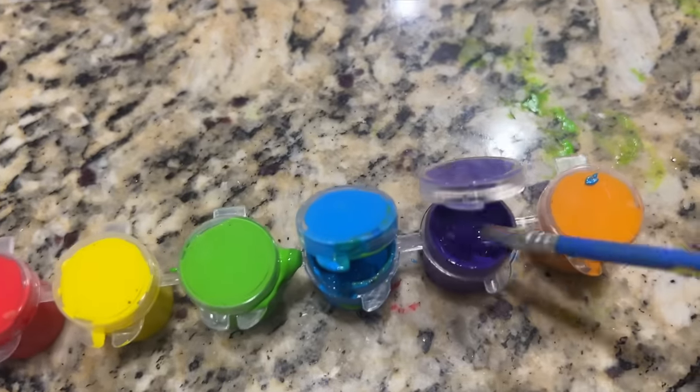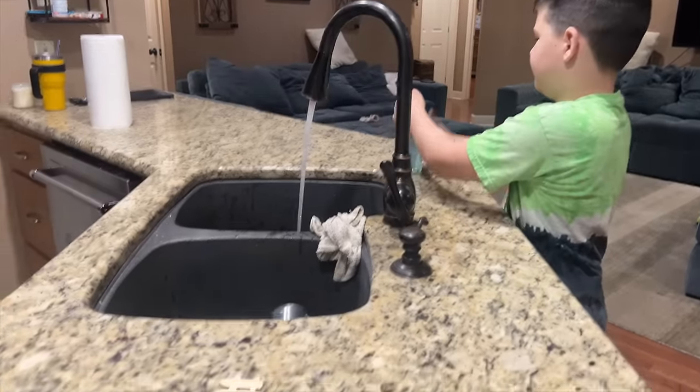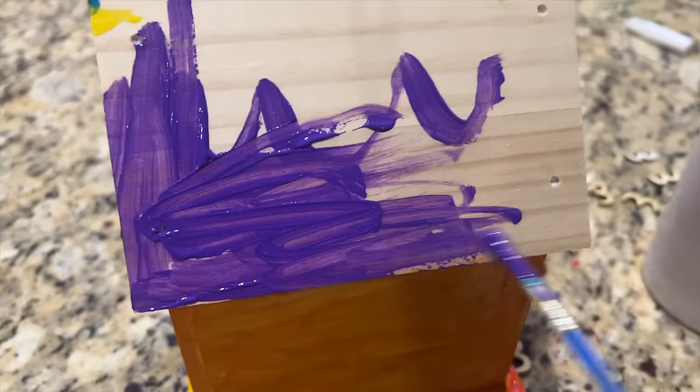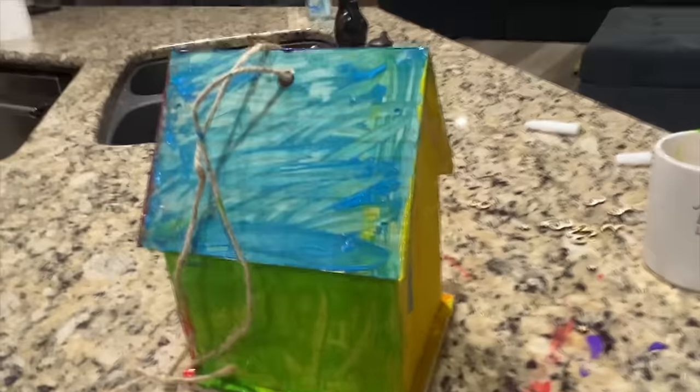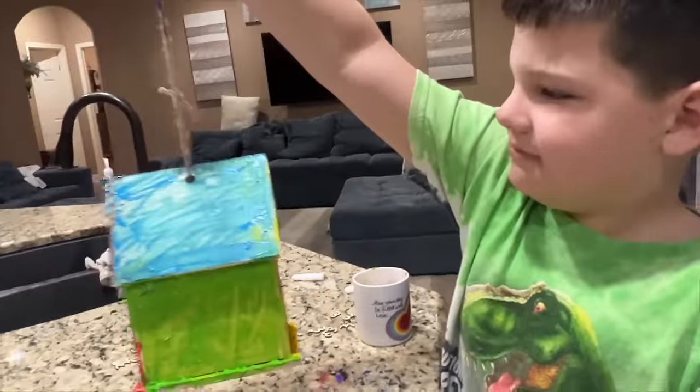Okay. We need a little more purple. I'm washing my hands while you do it, because I have paint on. Oh, you got paint hands? Well, you know, when you're an artist, that's what happens. Yeah. All right. My mom did better than me. No, I learned from you.